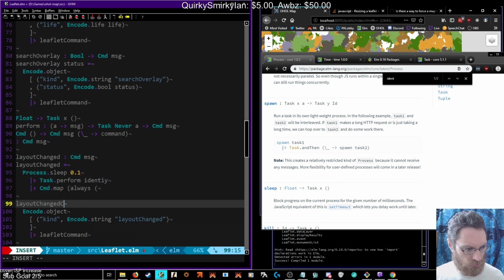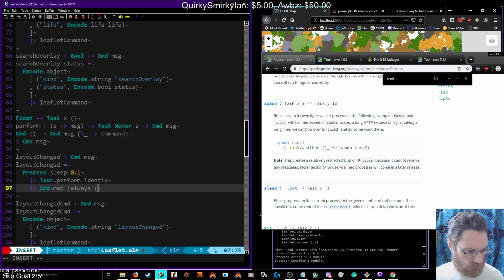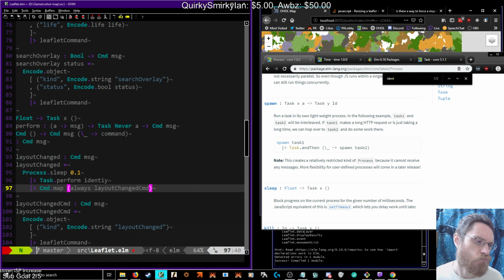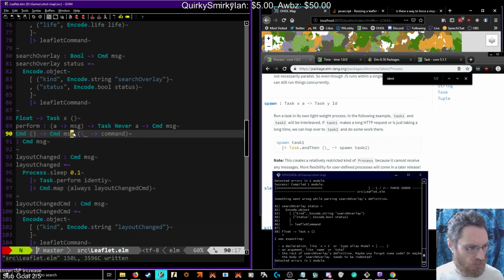Layout change command. So that's like the actual thing. And then this is going to be like our internal helper. And we still got all this junk.